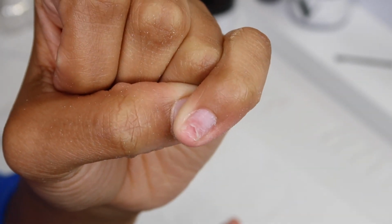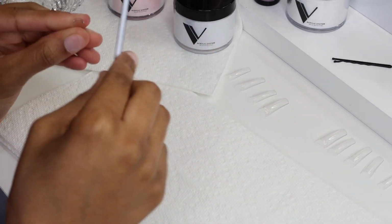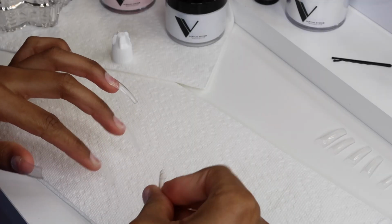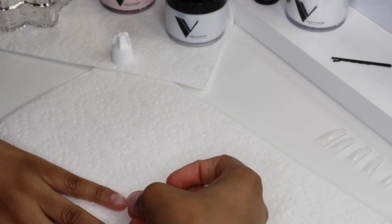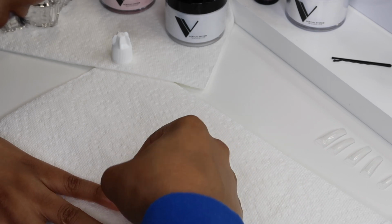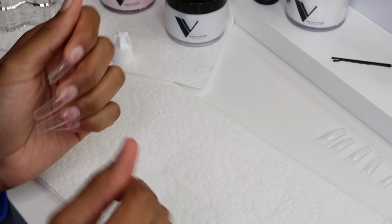After that, I just glued on all my tips, but as y'all can see, my pinky nail is a little messed up, and since I couldn't put the nail tip where it's supposed to go, I just filed it down a little bit so I will be able to glue it above where the damaged part of my nail is. Once all the tips are glued on, cutting is optional, you know, you can cut it if you want, but since I'm extra, I am not going to cut anything off. So this is what they look like, and this is the length I'm going for.